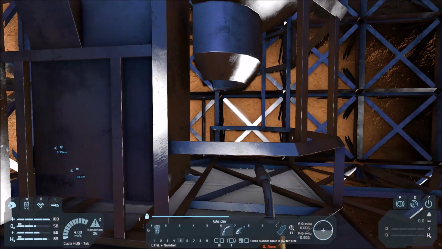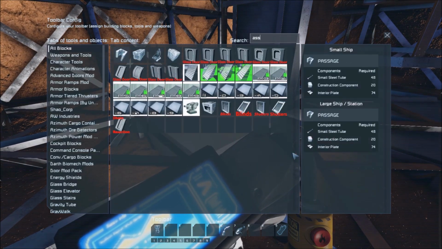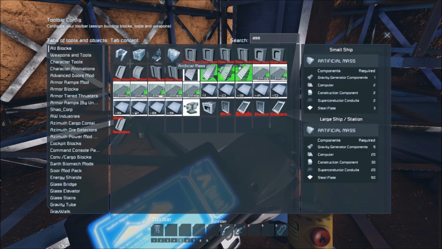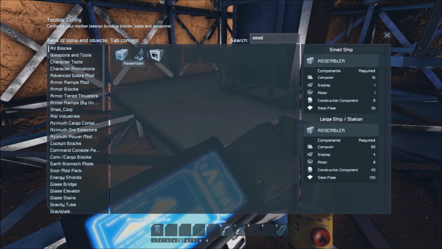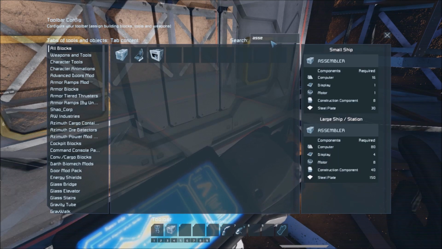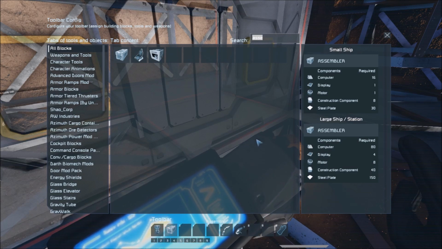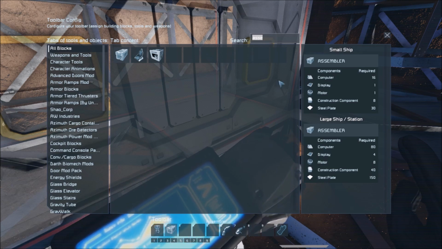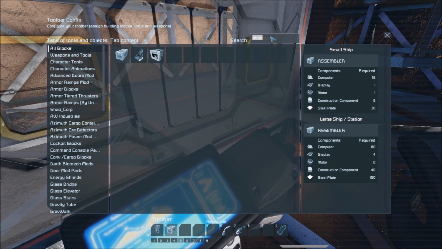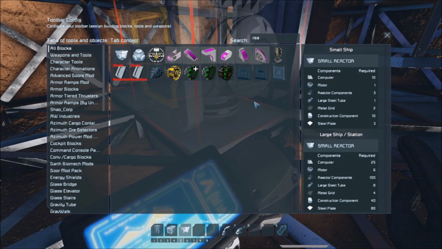Maybe I shouldn't have done that, but oh well. So once we've got that, we then need a few more things. So we need an assembler, right? We've got artificial mass. I don't want that. Yeah, assembler. We'll probably go build a few of those just to increase the rate at which we can build things, simply because that's the easiest way of doing our job. Other than that, we also need a reactor, which will be a small reactor again.